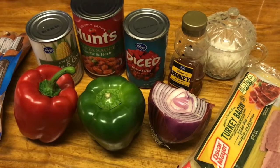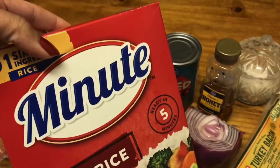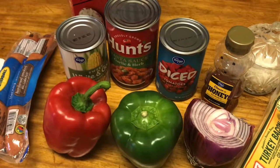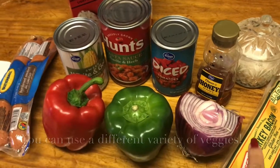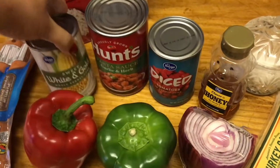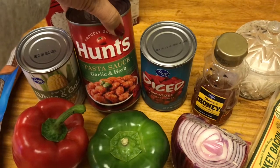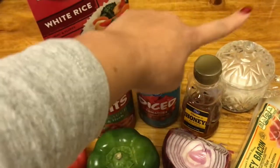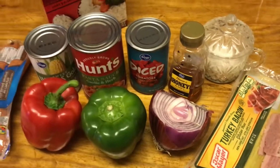So in the recipe, you will be using rice, and I have some minute rice right here. Also some turkey smoked sausage, red and green bell pepper, red onion, turkey bacon. We have some corn here. Also some pasta sauce, and I have Hunt's, and then diced tomatoes. You can use honey or sugar, whichever one you like. So we're going to go ahead and get started.